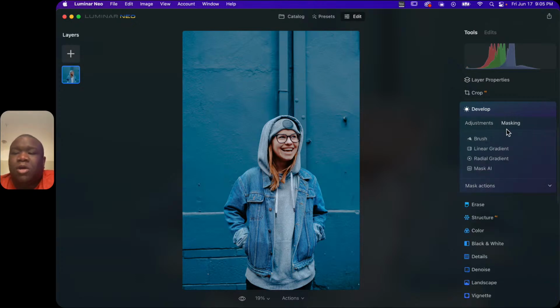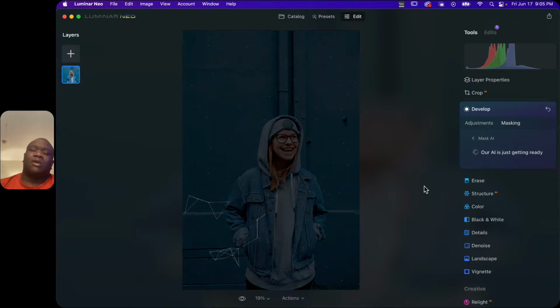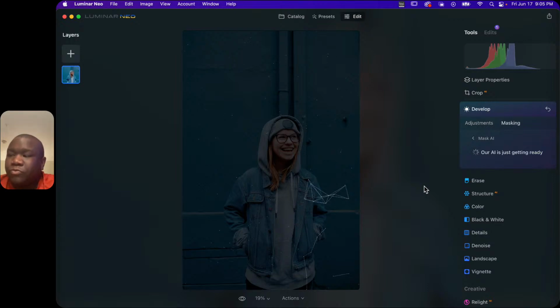So we'll go ahead and hit masking, and then I'm just gonna click Mask AI and let it do its thing. And we'll see what Luminar comes up with. And it is just thinking and thinking and thinking.